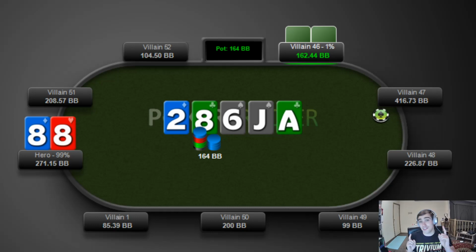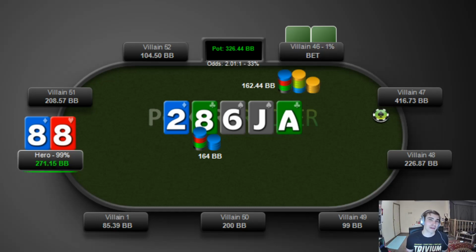And the other benefit for checking it over is if my whole plan has been to induce bluffs by slow playing this, if my opponent somehow has a bluff, they're definitely going to rip it all in on this river, and then we beat those hands. So I check it over to them, and what do you know? They go ahead and rip it all in. We have the easiest snap call in the world.